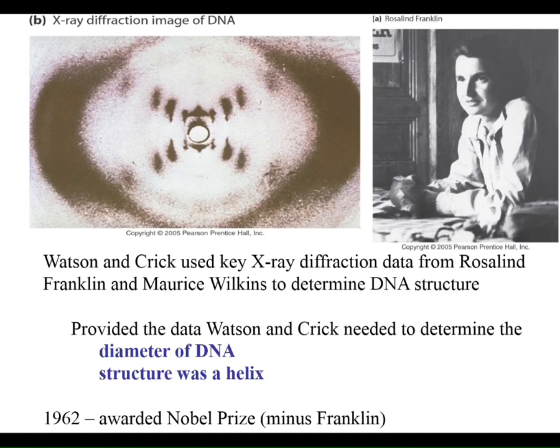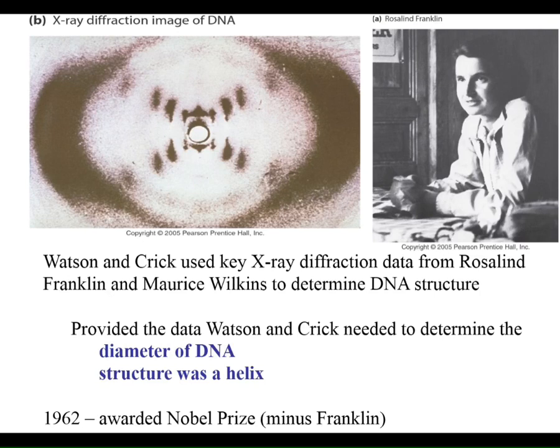And when you shine X-rays through any molecule, it'll spread and make a pattern. So this X-ray diffraction pattern from her told her and Watson and Crick that DNA was double-stranded and that it was of a set diameter. So it was a certain size based upon this, and it was a double helix. And that's what she contributed to understanding the model when they put it together.